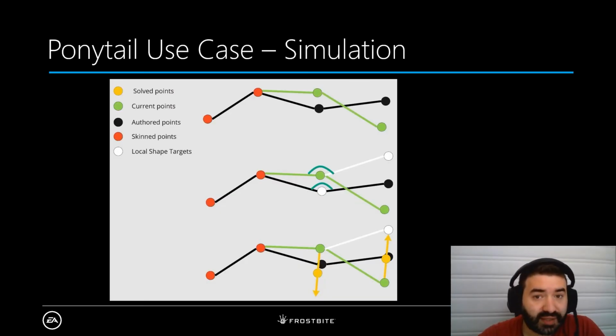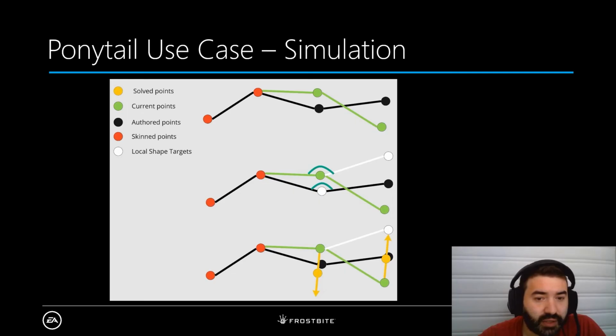It's with this type of asset, ponytails, that pendulum effects show the most. As such, it's important that the behavior matches what we see in real life, and that the ponytail is allowed to rotate freely, no matter the head orientation, while maintaining its authored shape. This is the type of asset for which we spent a lot of time improving our local shape constraints.